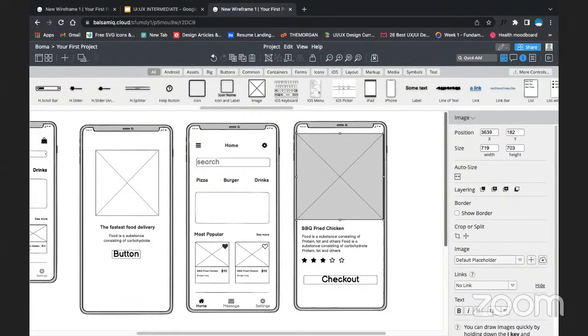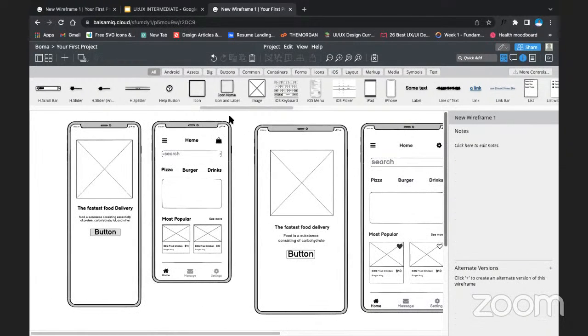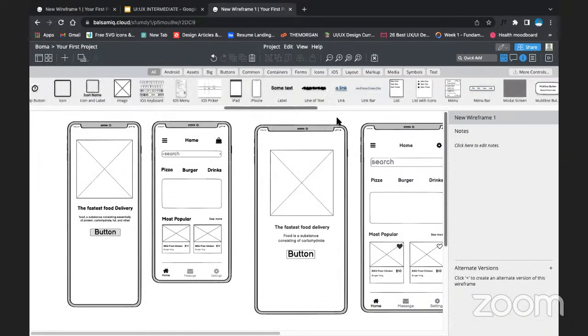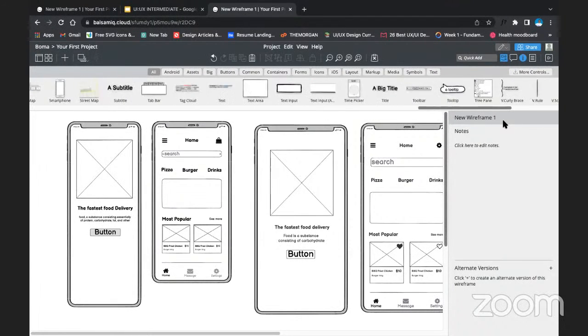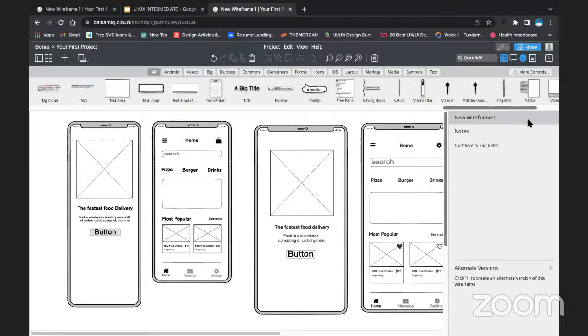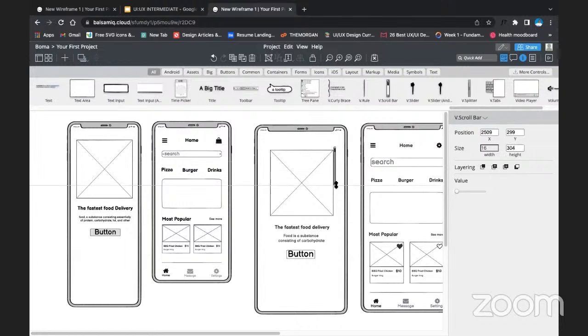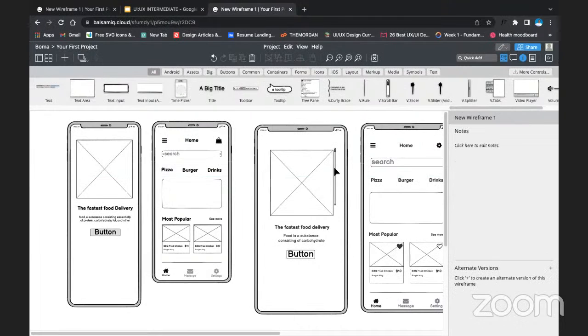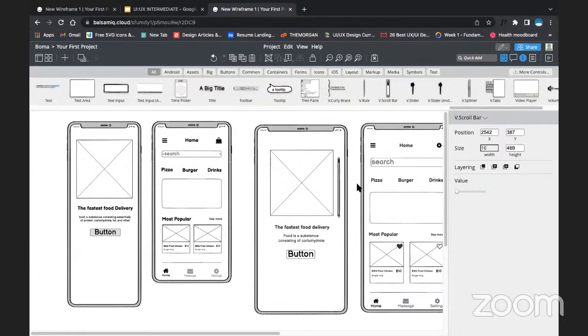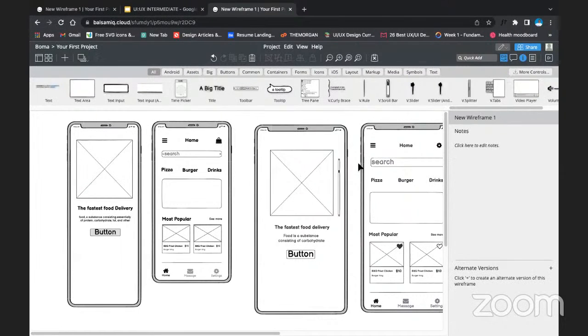So this is it. If you have multiple things and you want your users to know that it's scrollable, you just place it there and that's it. So you can add anything you want to add on your wireframe.